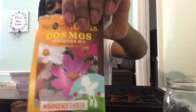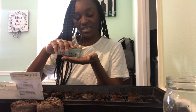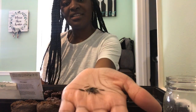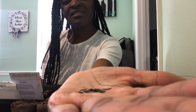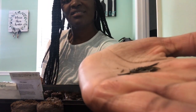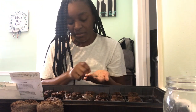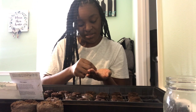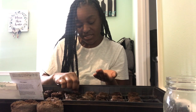Now I'm gonna sow these cosmos, another gift for my grandma. But these are really interesting looking seeds. Look at these. Do y'all see that? These are really cool looking. I think I'm only gonna do about two in each, like I've been doing as far as these go.